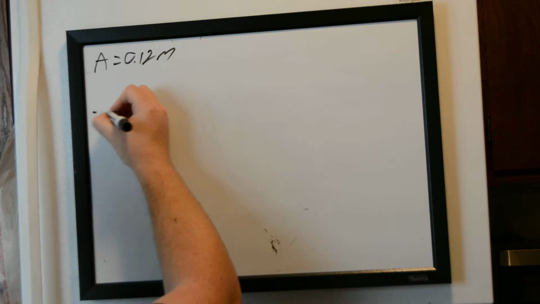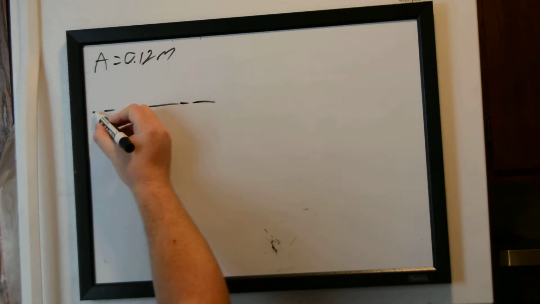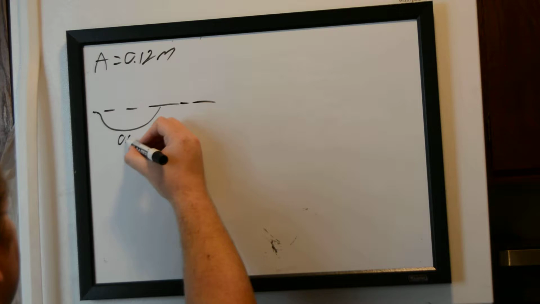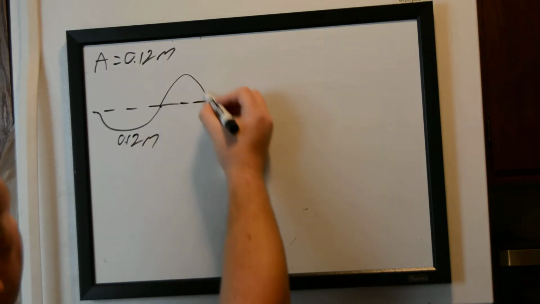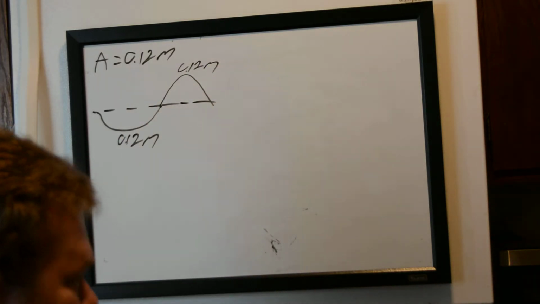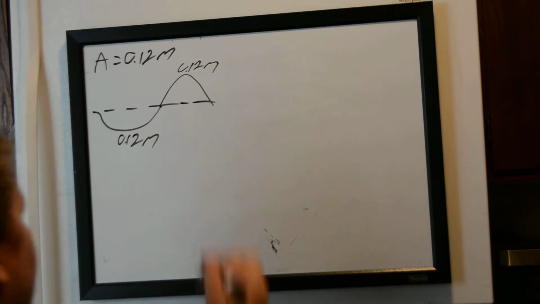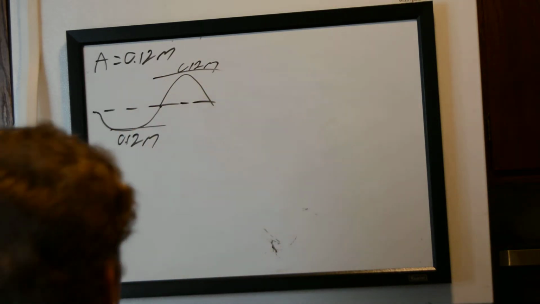You can kind of look at it as this line right here is the original state of the spring, right? So then it's compressed by 0.12 meters right here, goes up to rest, and then back up to 0.12 meters for its displacement after it's released, and then it goes back down to rest, and right here is our amplitude.